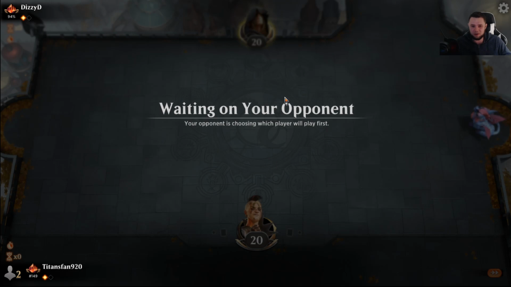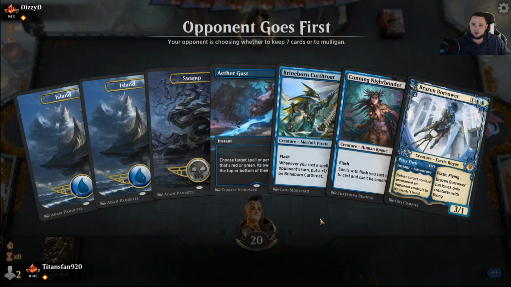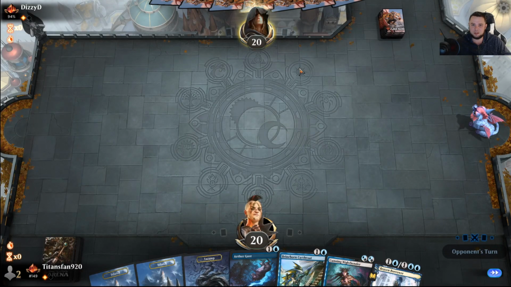On the draw this game against Gruul is never a place you want to be in. This hand's good, though. We'll keep it for show. They're mulling to 6. Go to 5, Dylan. Do it. Do it, coward. Do it.